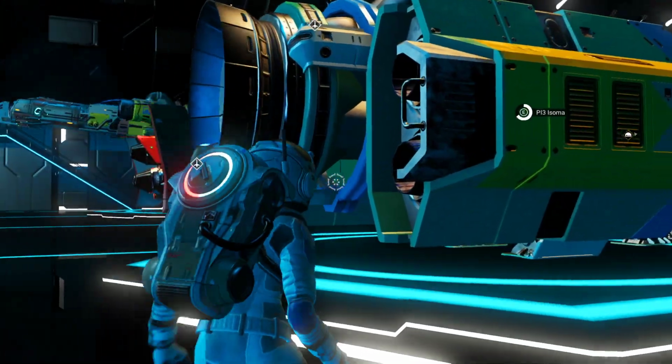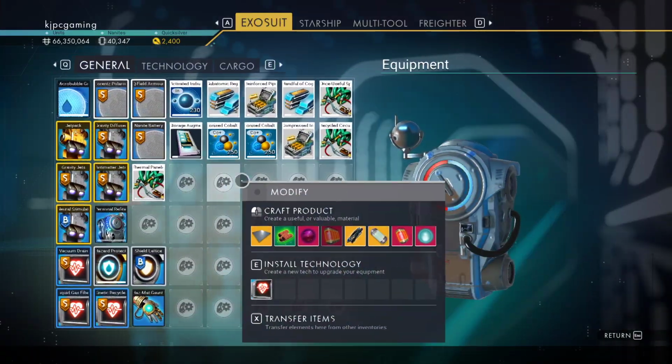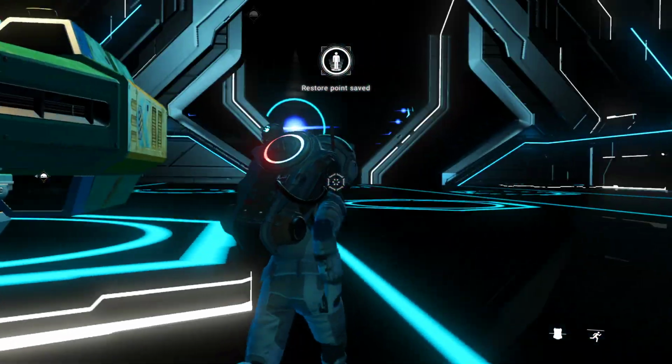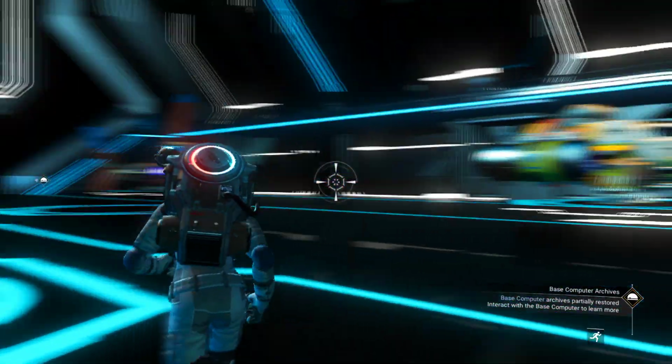Go ahead and save. And drop these augments off. 3 augments that time. There's an A18.